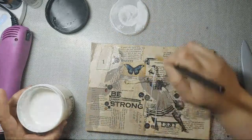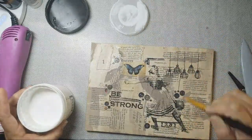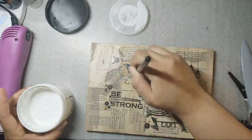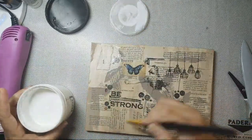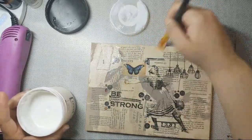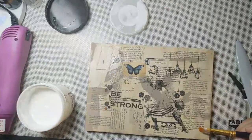But you want to just get a big glob down and then work quickly over the top, and try not to overwork it because that ink will activate and come up again. But at least this way your rub-ons will be sealed down. Now you don't have to do this step if you don't use rub-ons, especially if you don't use these.